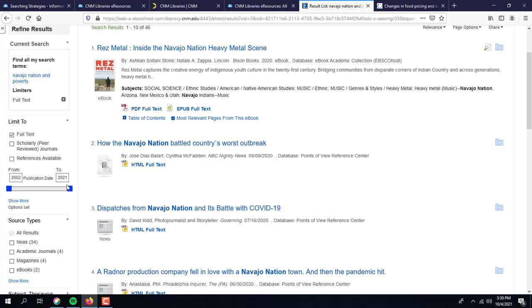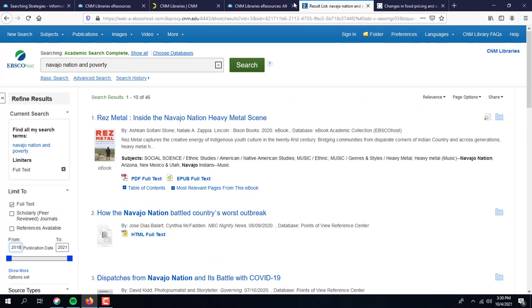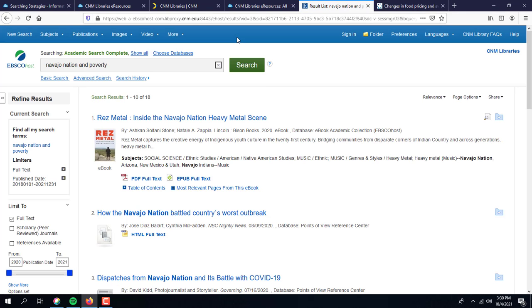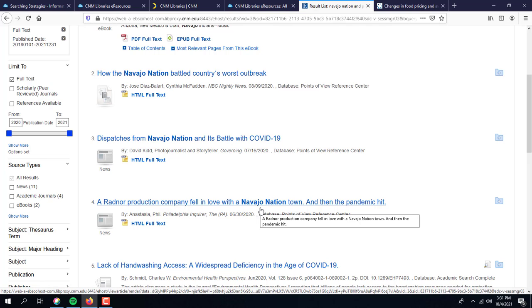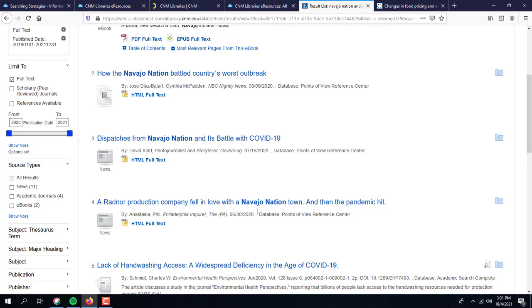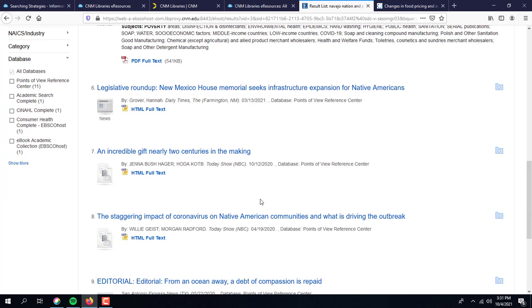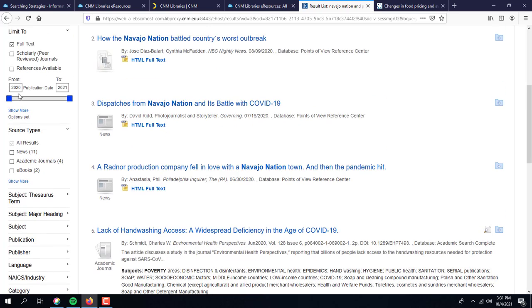To your left, remember, you can always limit the year, and that's in all of our databases. If you're working on a social issue, having the last 5 years is ideal. Sometimes things don't change in 5 years. We hope that things always get better. So there's a 5-year mark usually for science articles, including social science, but not necessarily. Just to let you know that that's an option for you if you have a teacher that says the last 5 years, or this is actually the last 1 year.